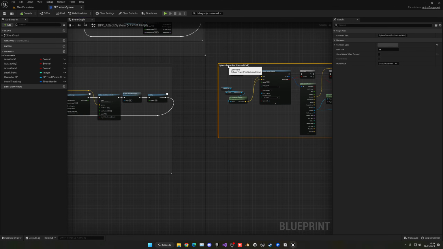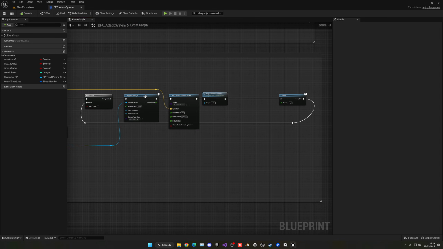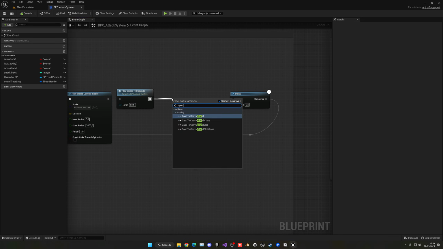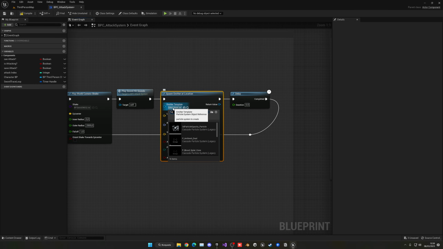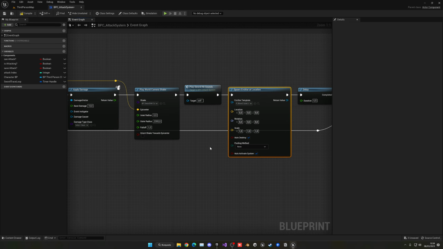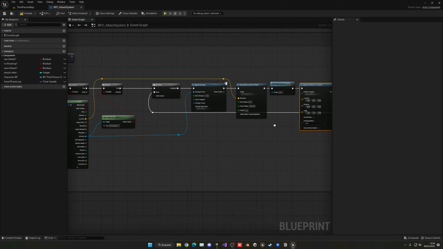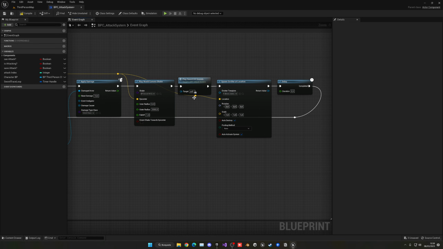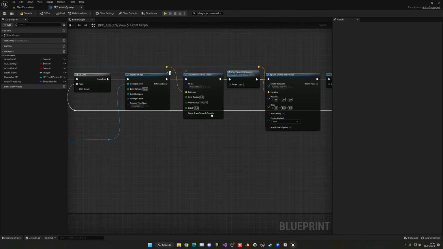So we're gonna get the sphere trace, move it a bit to the right, and then extend this and then get the delay and put it. So we're gonna go ahead and put it right after we play the camera shake and the sounds. Okay, we're gonna play it right over here. So what I want to do is get this and then spawn emitter at location. Okay, and down here we can go ahead and find our blood visual effect, and now what we can do is go ahead and get the location point. So in our case, I already have a point of here, so I can just plug it in, double click, and put it right on top of here, so it's nice and organized. There we go. So the location will be the same one as the camera shake basically.